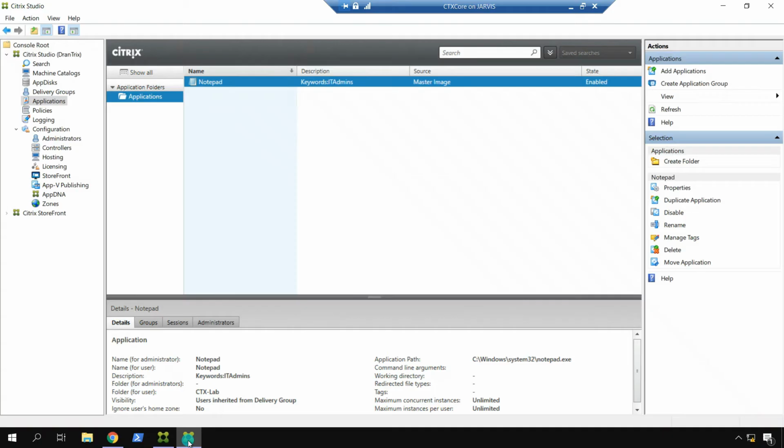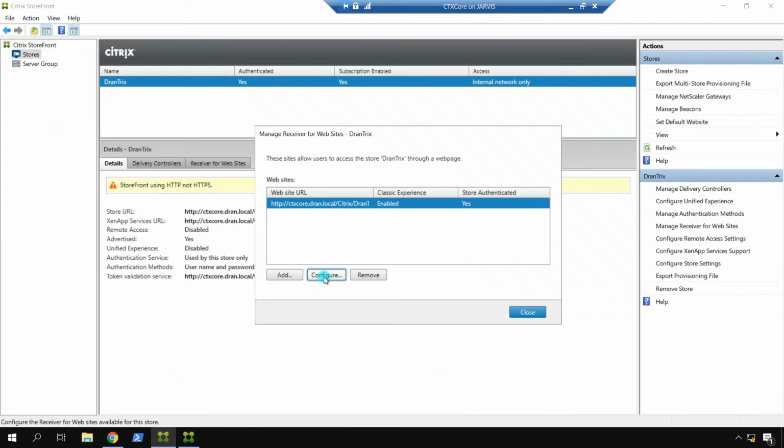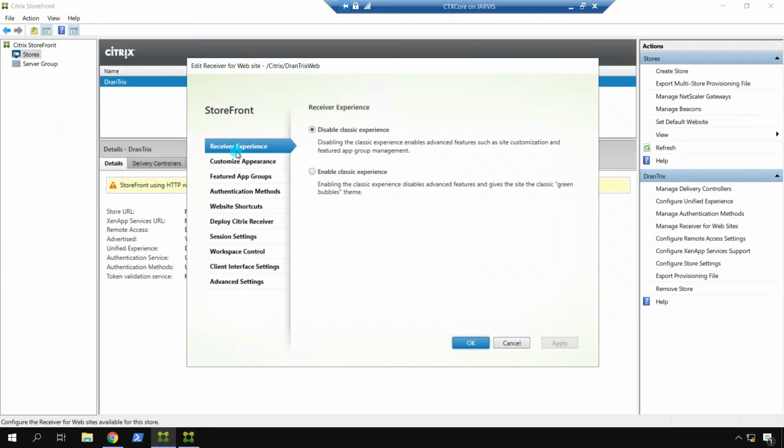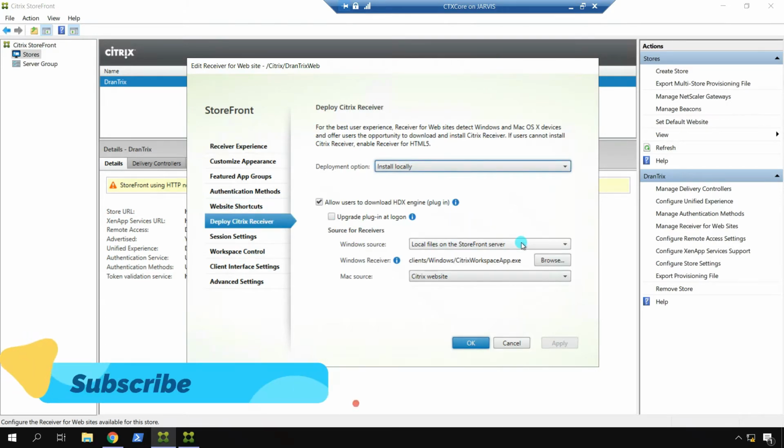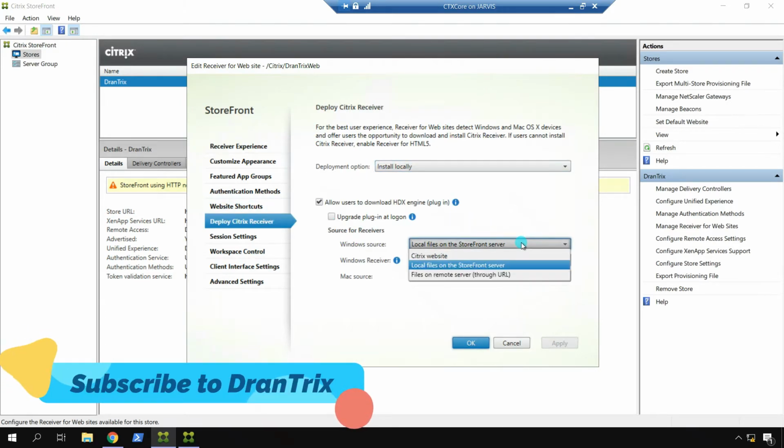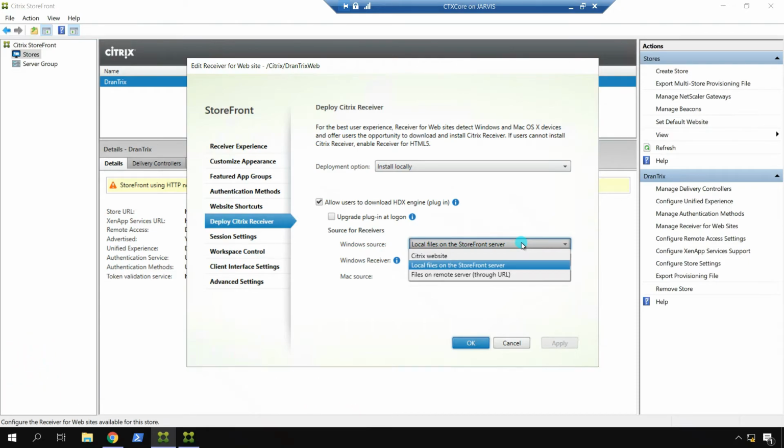So let me go back to Storefront, configure, and deploy Citrix receiver. And the third option is files on a remote server through URL, and I'm not gonna use that option because I don't have anything for that. But if you have a file share, you can mention the path here.